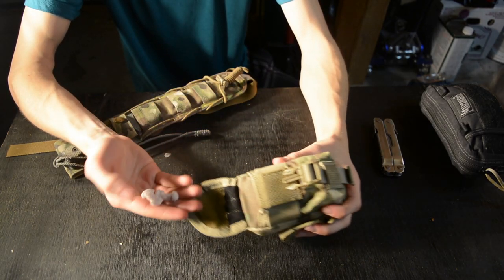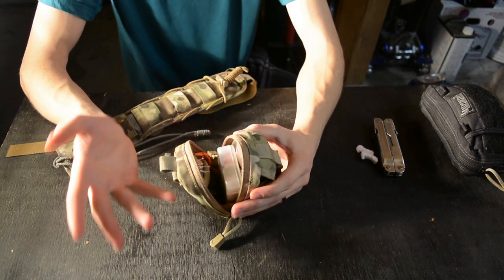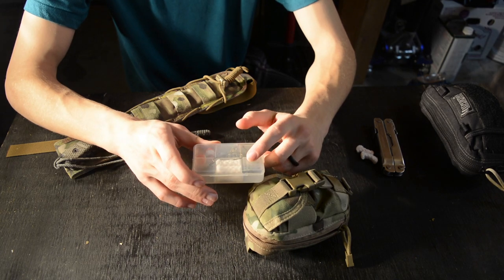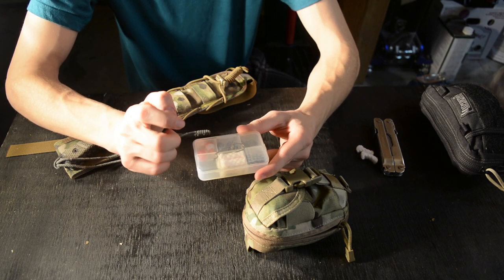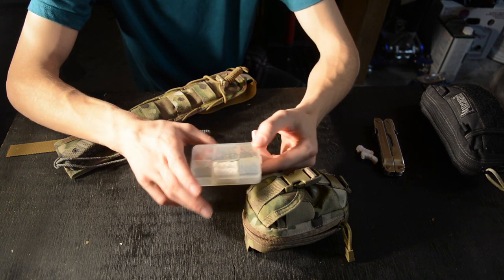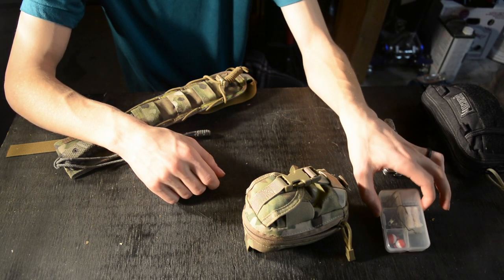In the small pouch there are also just a couple of tinder quicks. Moving over to the main compartment, it has just a few things that would be really hard to replicate in a survival situation related to water. The first is a mini fishing kit. This has some lead shot split-shot sinkers, more tinder quicks in a watertight container, some buoys, a larger hook, multiple smaller hooks of different sizes, and an additional sinker. I still have some dead space I'm thinking about filling, but that's essentially the mini fishing kit I've devised for the pouch.